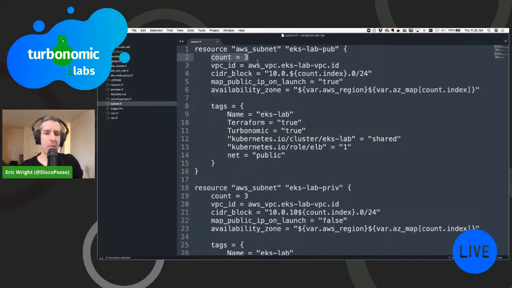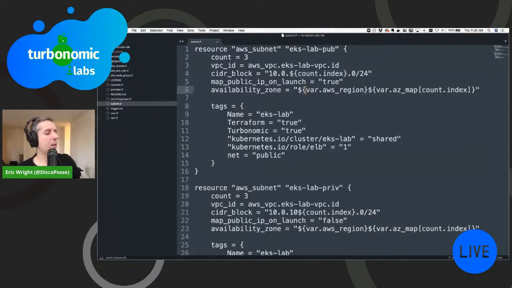So we've got, that would be a good name for a band. So count 3 is going to go 0, 1, 2, and then from that point, everything will have those names, because what I'm doing is I'm setting the CIDR block of this particular subnet according to the count. So it's going to be 10.0.0.0/24. So it's going to be a class C. The next one will be 10.0.1 and then 10.0.2. So we're going to have 3 class C networks, each based on the third octet according to the count.